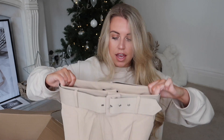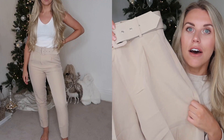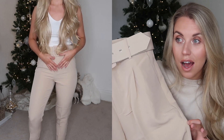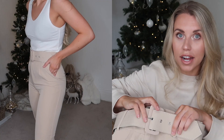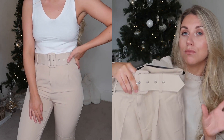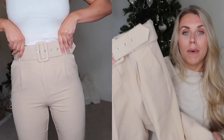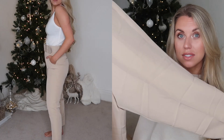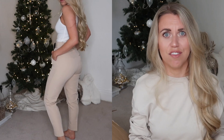I thought these were a great find - I haven't tried them on yet but hoping they fit. They have a belt to cinch in the waist, so they are a high-waisted belted pair of tailored trousers - quite a smart item. I have similar ones from Mango and Zara, so when I saw these I had to try them. They look so nice and expensive. Layered up with a jumper and chunky trainers for casual, or with a blazer and heels for an evening out. Really impressed for five pounds.